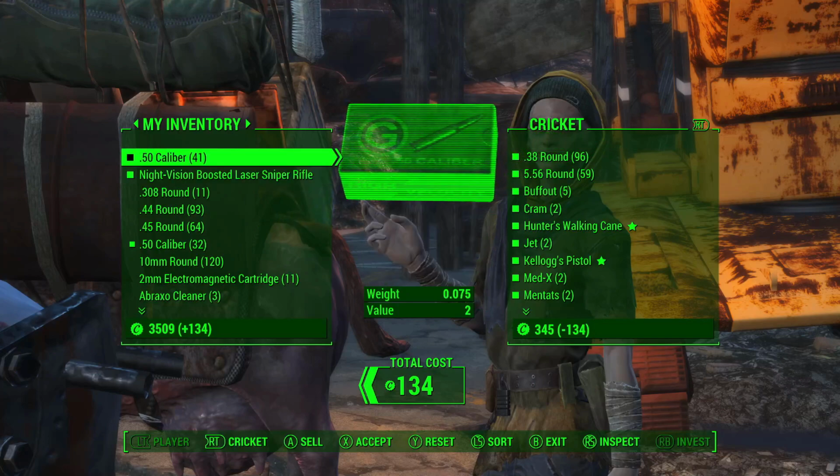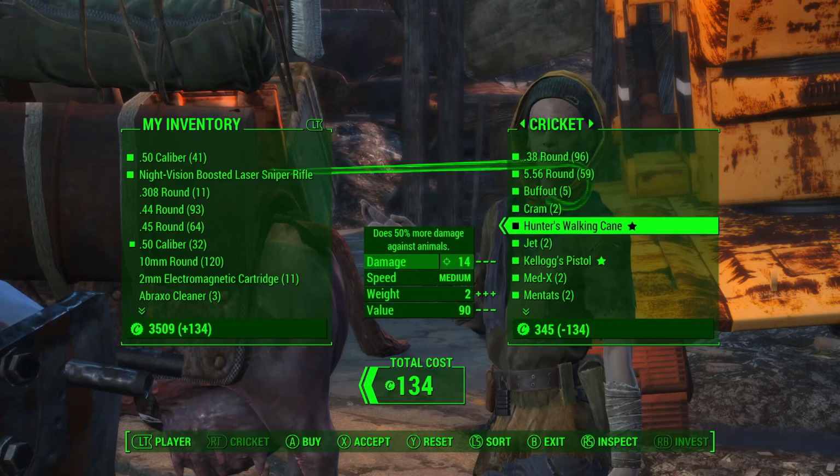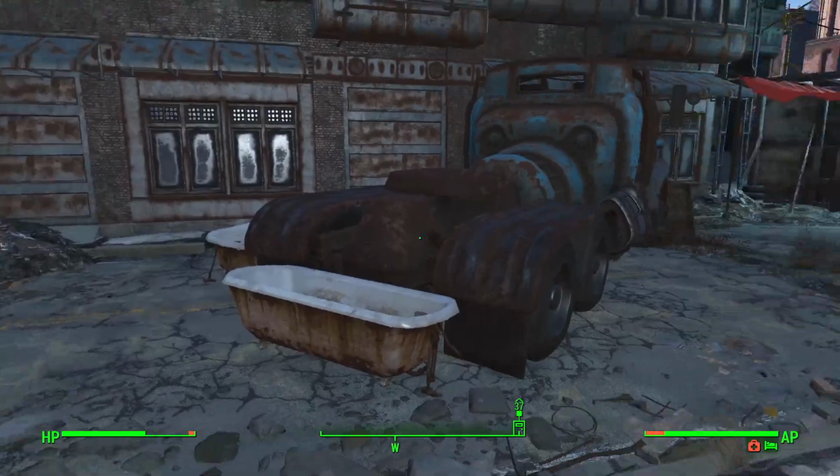She also had generic .50 cal bullets, which I needed, and I am selling her that Hunter's Walking Cane and Kellogg's pistol. Kellogg's pistol is a good gun. Yeah, I might want to mount it on my wall, but really, it's worth quite a few caps, and Cricket is the perfect person to have it. So I feel pretty good about that.